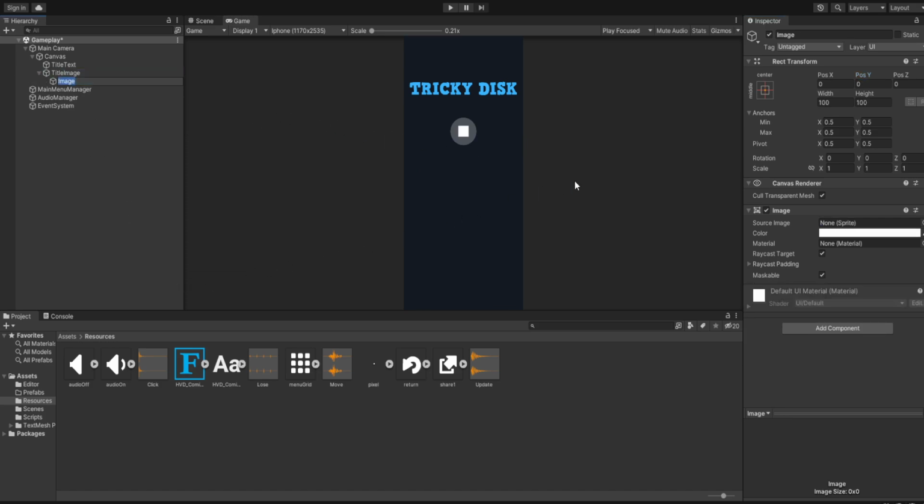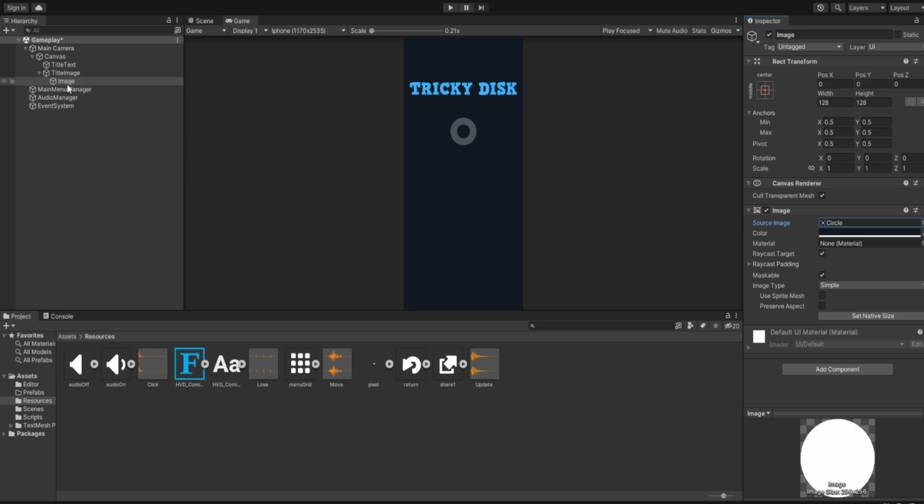Now let's add two more images, which is going to be 128, and this one is going to be the black color, and our sprite similarly is going to be our circle. We'll duplicate this image, and you can call it whatever you like, and its size will change to 64 by 64, which is the centermost, and we'll turn it blue so it looks coherent.